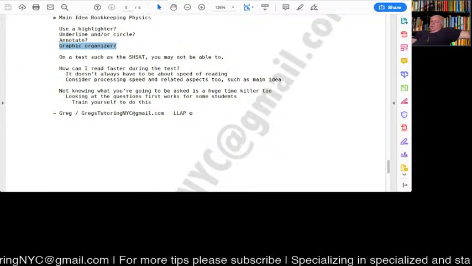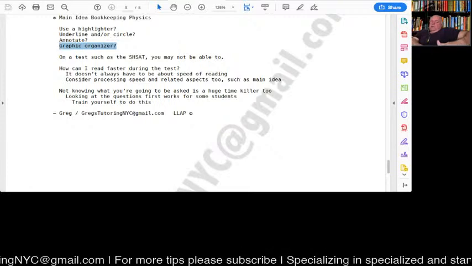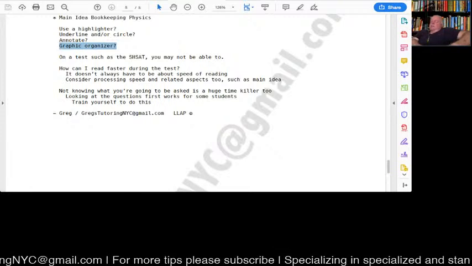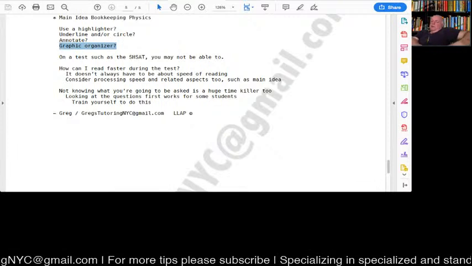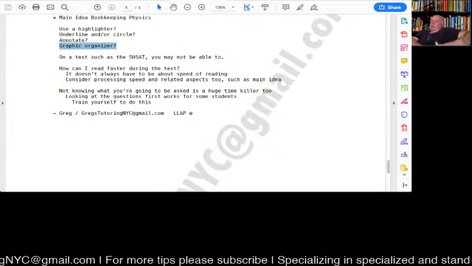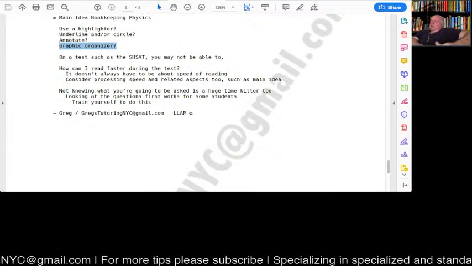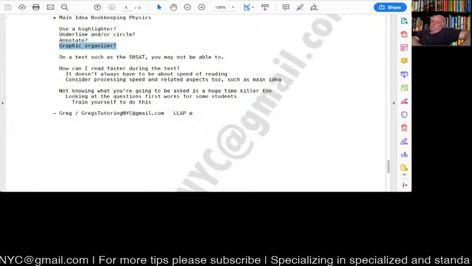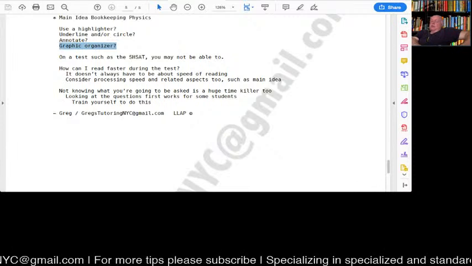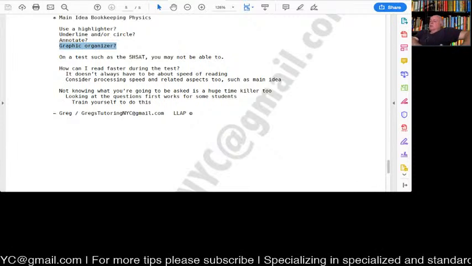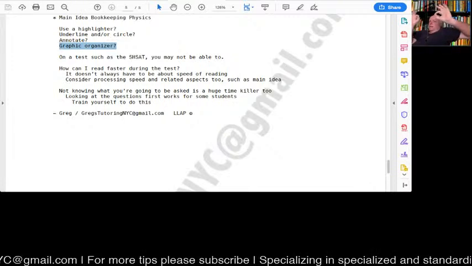What you want to do, if you can, is read the questions before you read the passage. I've said this in a lot of live streams. Go read the questions before you read the passage. Now, having said that, for some kids this overloads their short-term memory, because the passage overloads their short-term memory too. So you want to be careful with this. If there are 10 questions or even 8 questions, you're not trying to memorize the questions. What you're trying to do is get the main idea of each question.